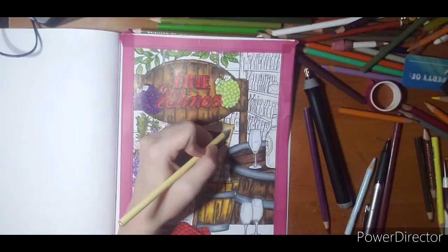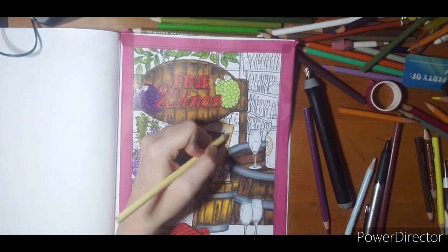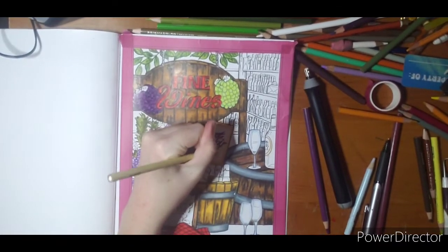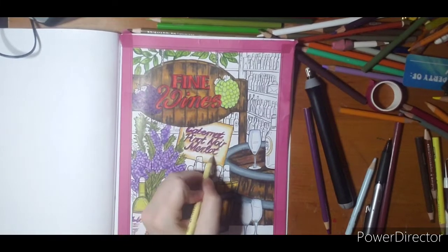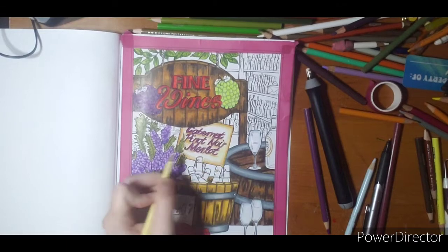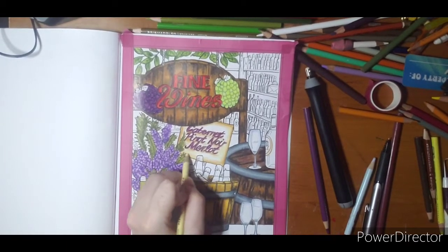Do I want to go this one? I think I do. So this is cream. And I'm just coloring in everything. Oh, and you don't want to hit the purple like I just did. Don't want to touch your purple. You just want to blend everything out.